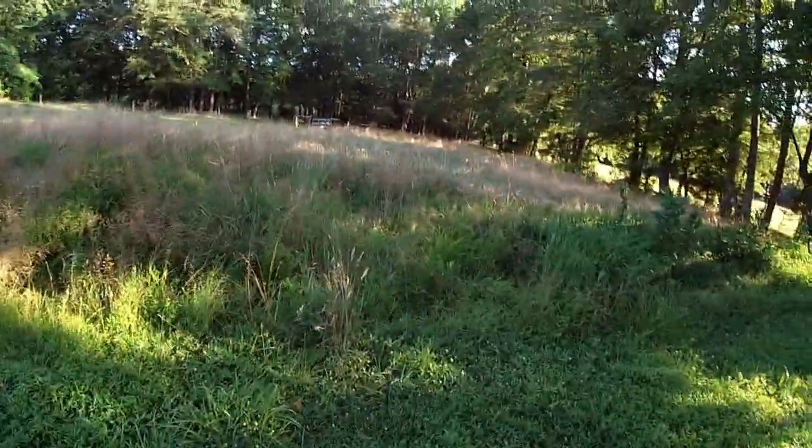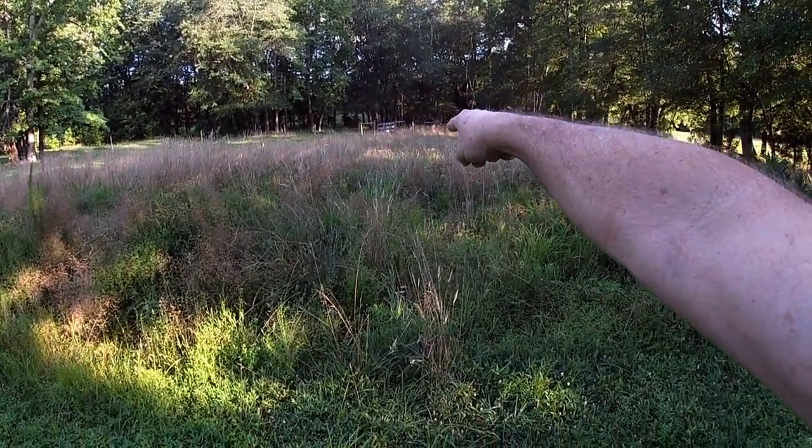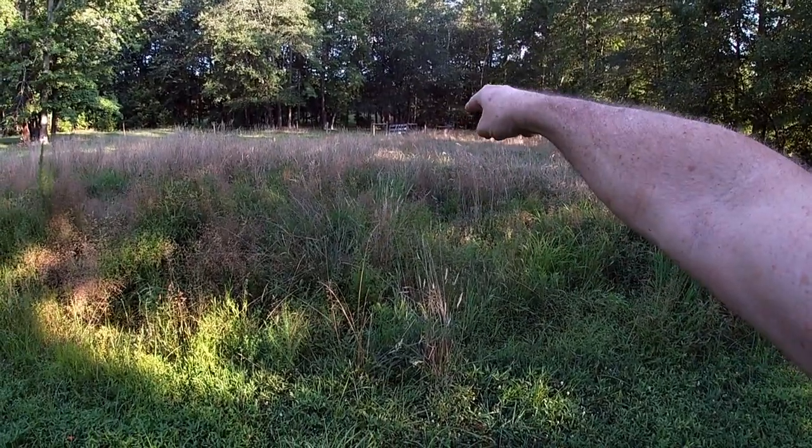But anyway, the game plan is to get all this cleaned up. As you guys have seen, I have been carrying a lot of stuff to the burn pile. Well, it's kind of a method to our madness here. One of the things I plan to do is to get this field all cleaned up. And since there's no trees around this area, I'm gonna turn this area right here, because this is not used for anything else, into the new community burn pile.